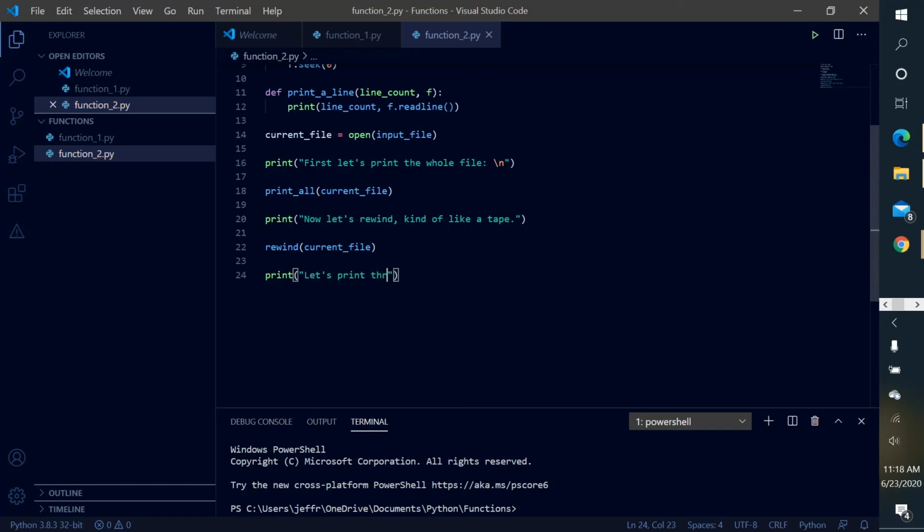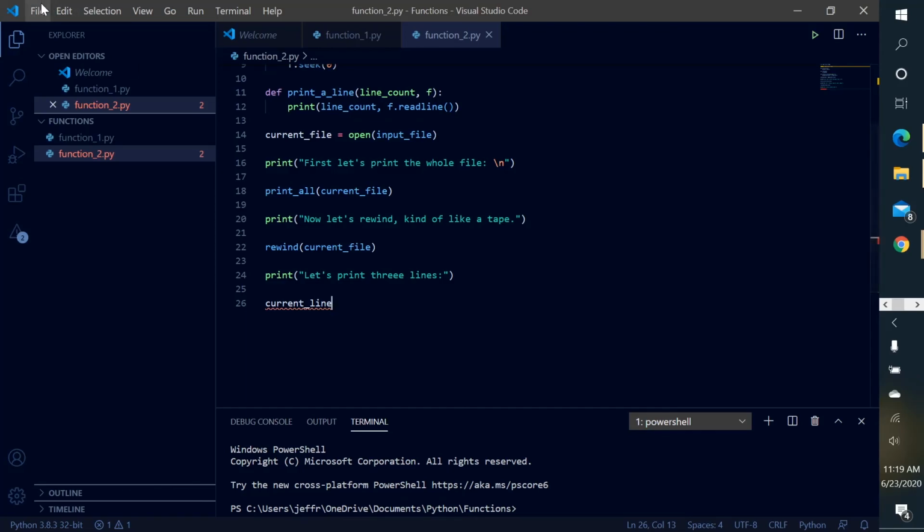Let's print 3 lines. No new line right here. And then current_line. Also, remember how we created it if we wanted to forgo a new line, there's that specific coding thing that we did.